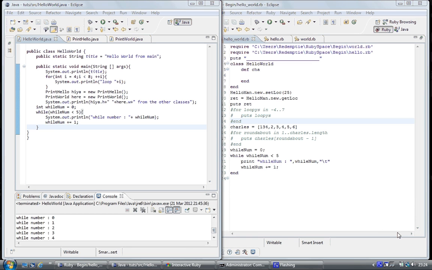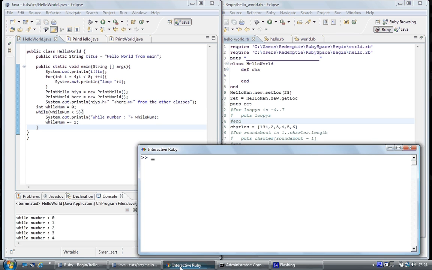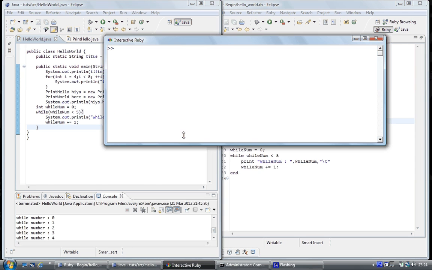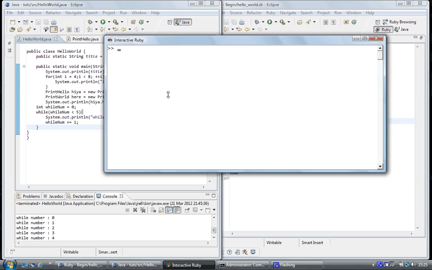This time we're going to look at another route through an array, and it's an iterator block. First, we're going to go to Ruby Interactive and create an array with strings.